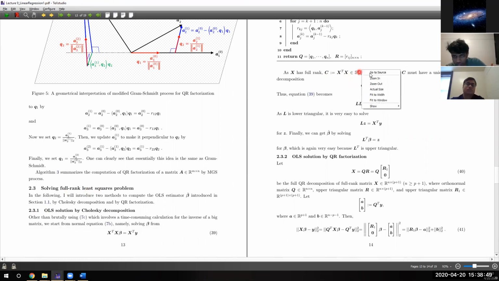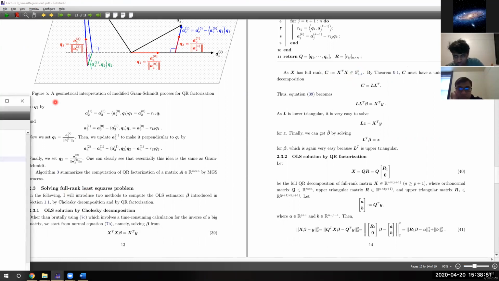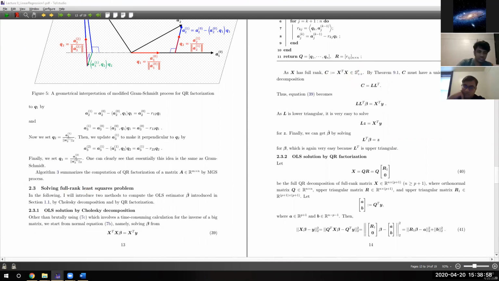Anyway, it's a typo. Let me check. Let me see whether I can do it right now. Okay, yes, I can do it. Compile. The interesting thing is that it doesn't work here, and I have to manually use my mouse. Why? Okay. Yes, it's p plus 1, the dimension.